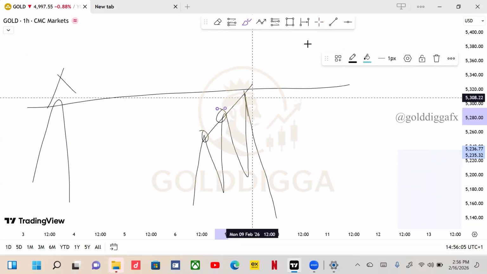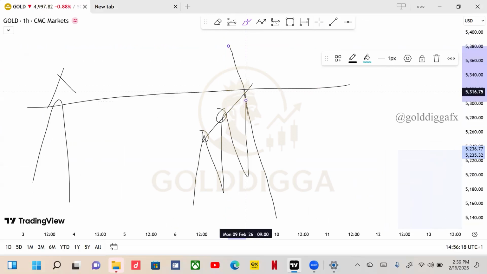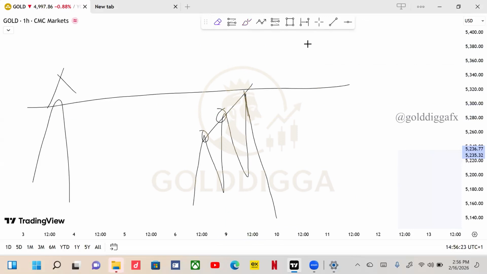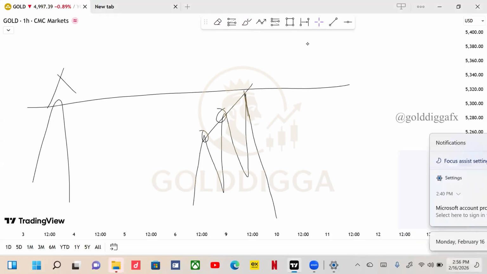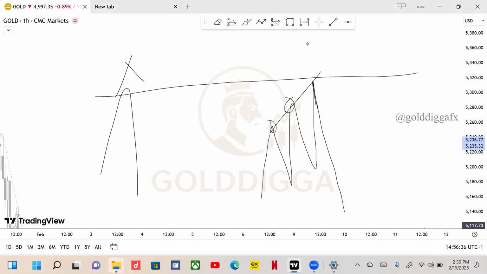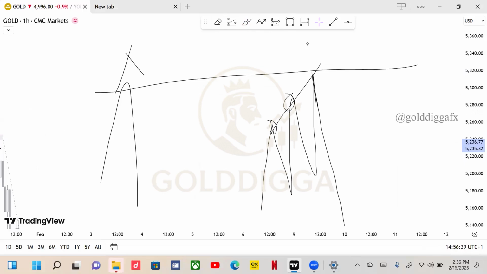While the third point has to be a wick, which means the body doesn't have to close above the trend line. If not, it's going to be invalidated. It has to be a wick. So the wick could go as far as here and end up rejecting. Remember, a trend line is also a type of support and resistance. So if it rejects the trend line, it's also like saying that price rejected that area of resistance. So this is the first type of trend line you could look out for, if this resistance here is your entry point.